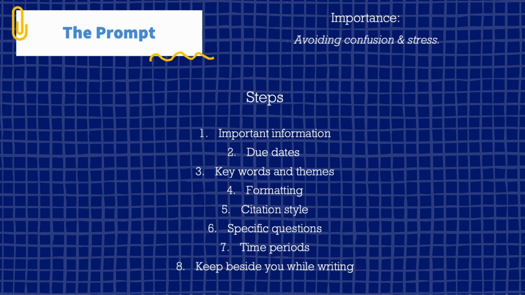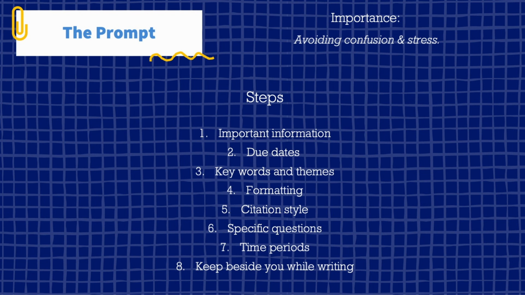So the prompt. When we get the prompt, you may find it on eCourseWare, you may be handed it directly in class. Either way, make sure that you have a printed or digital copy. I usually like to have a printed copy to highlight and annotate, but I've also been using digital copies because you can do the same thing in Word. It just depends on your preference. So when we have that prompt sitting down in front of us, we are going to highlight and annotate.